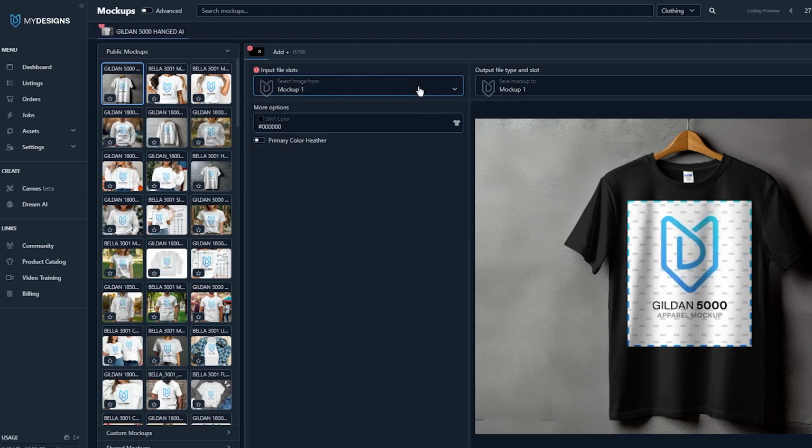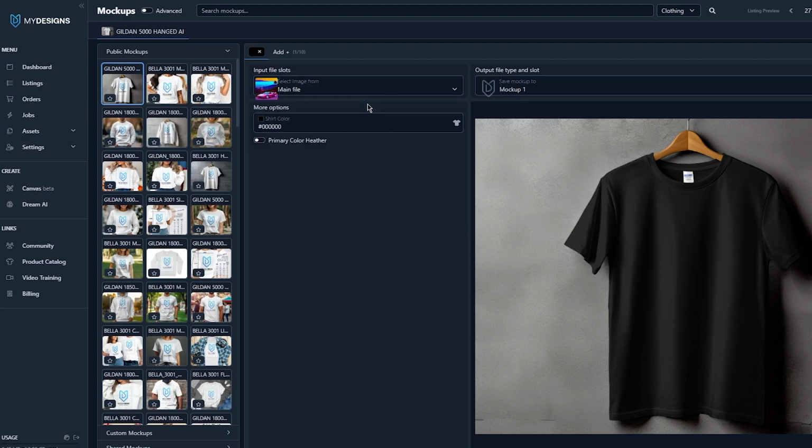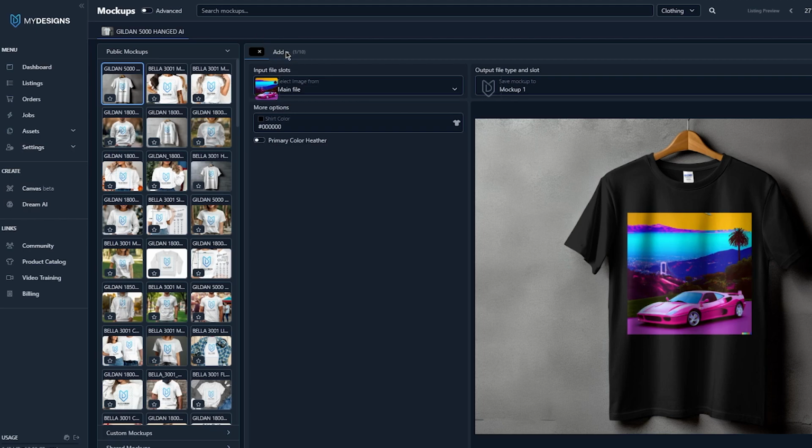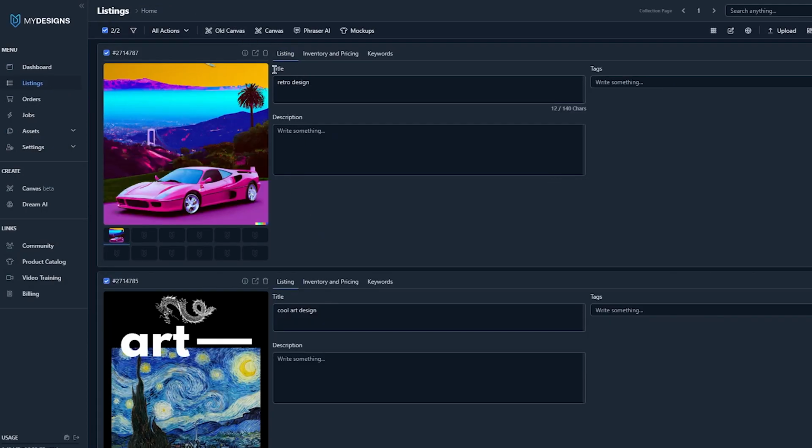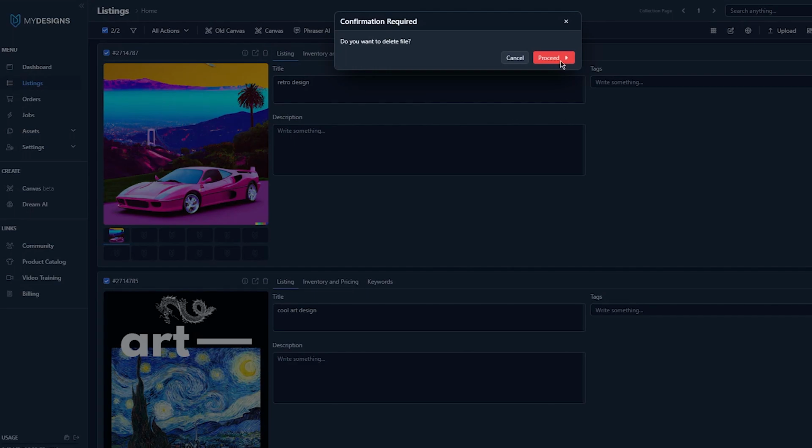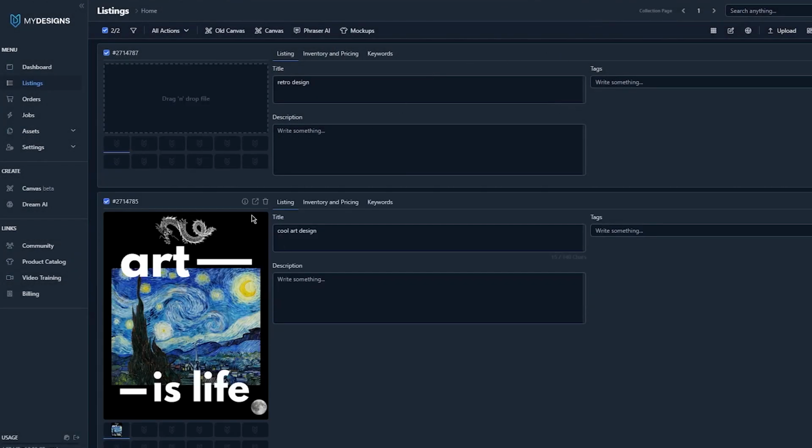So obviously there's your main file, which is this file over here. And then there's the other file that I've added. And you can obviously create mockups for two different designs really simply. So let's say I have this. I'm going to simply just delete that quick. I'm going to keep this design. And once we have this design over here, you're going to create mockups for this design. I'm just going to choose this one design over here. There we go. And now we're going to go on mockups and we're going to click on create image mockup.